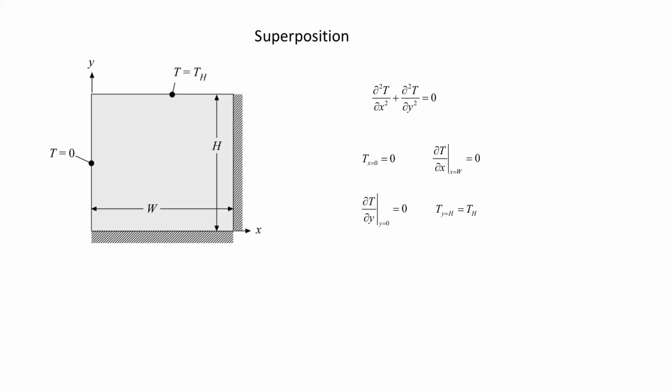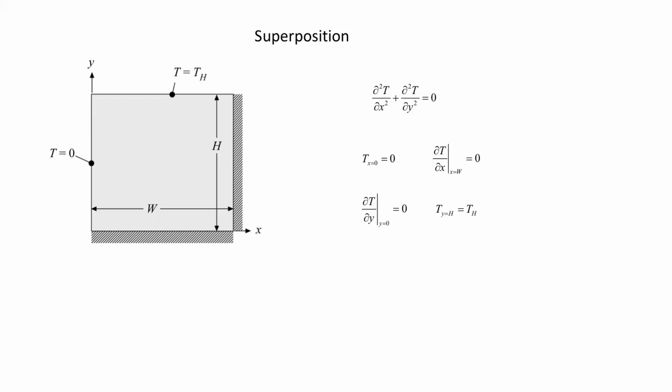But where are you ever going to find a problem where temperature is 0 on one side and it's adiabatic on the other, right? It's a really pathological case. And so we want to make this a little bit more realistic, and I'll show you how to go through the steps to solve it.